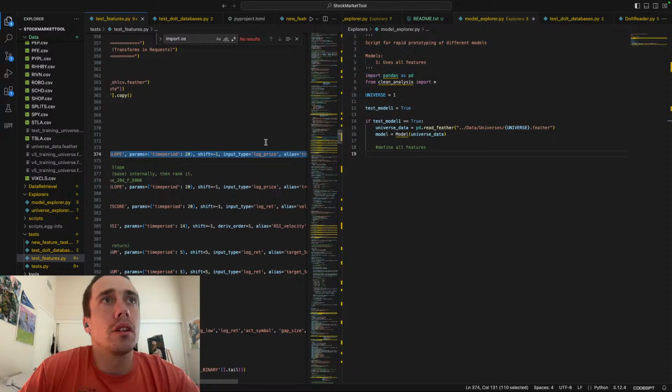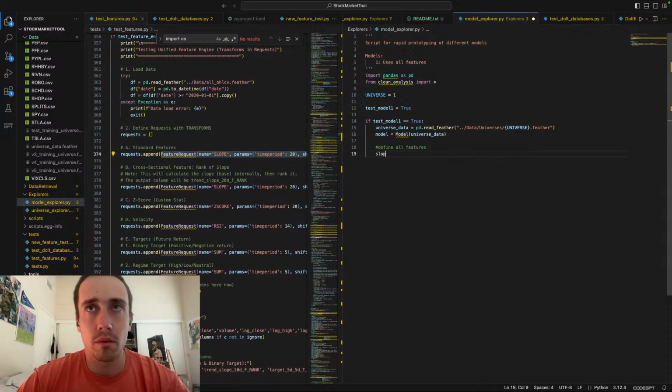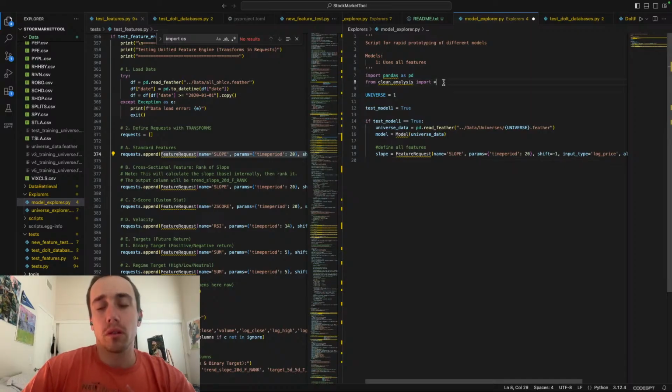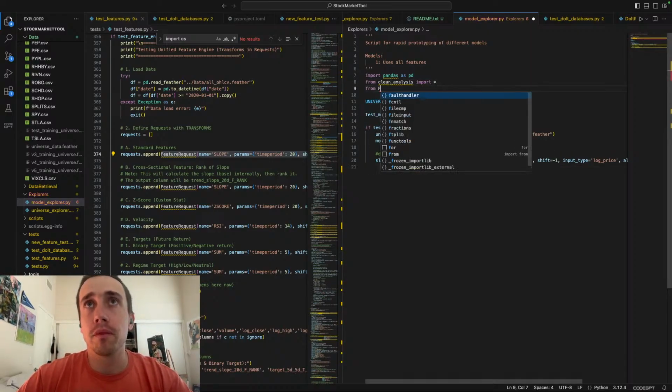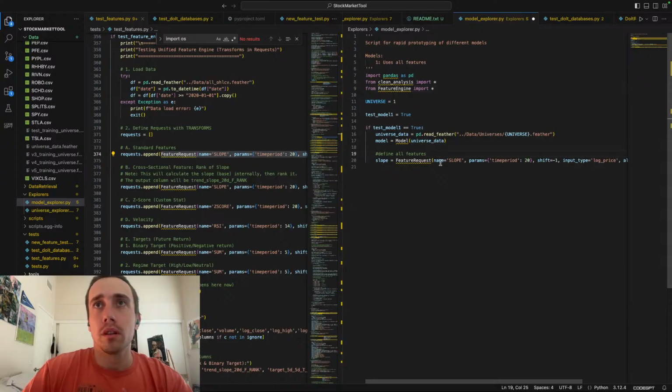So does this trend slope. Okay, so first, okay, then we need from feature engine import everything.